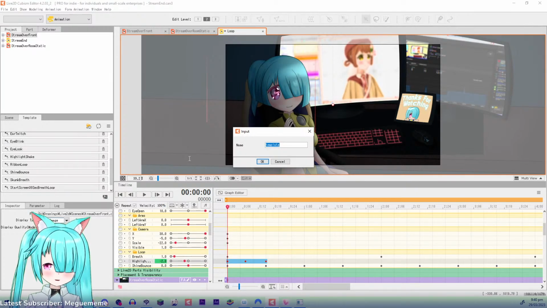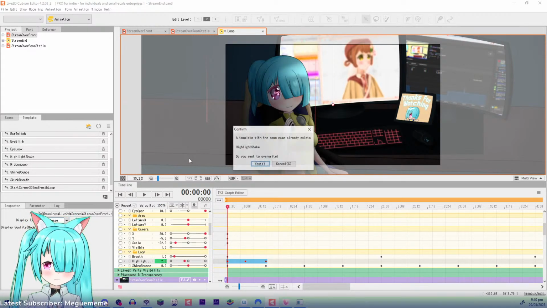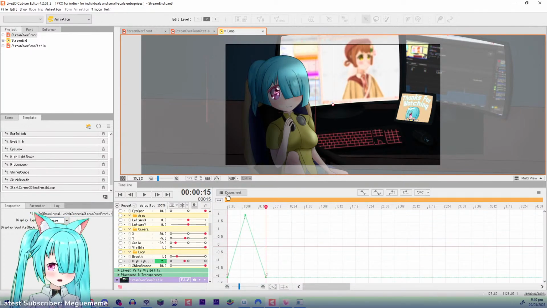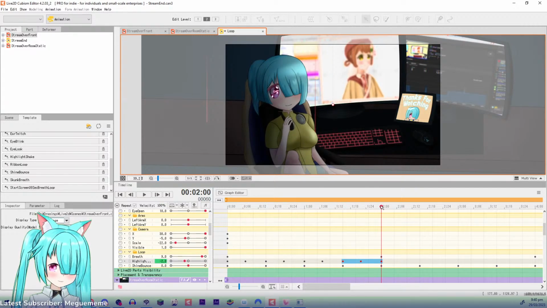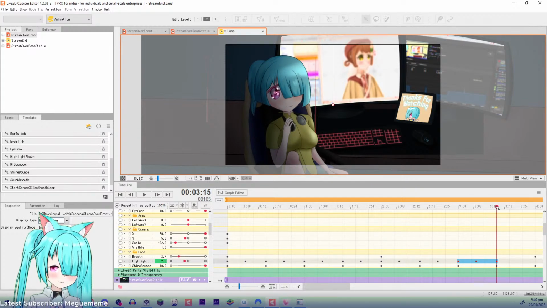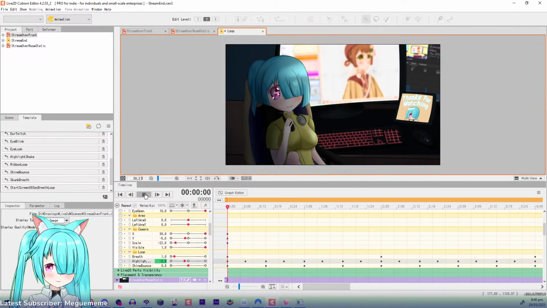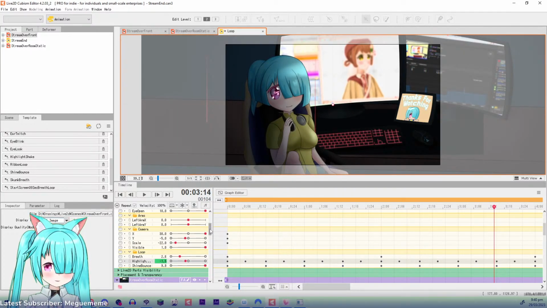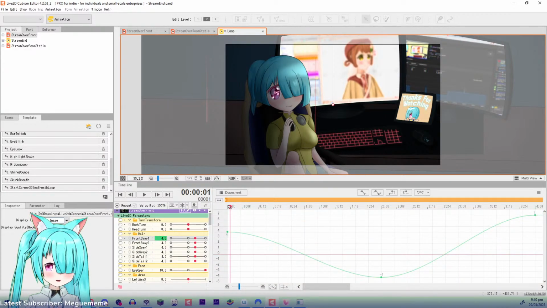What was this called? Yes, please overwrite it. Is it still a... Yep, okay. Alright, I think that's how I like the breathing.